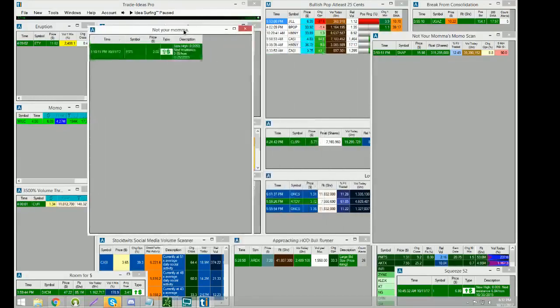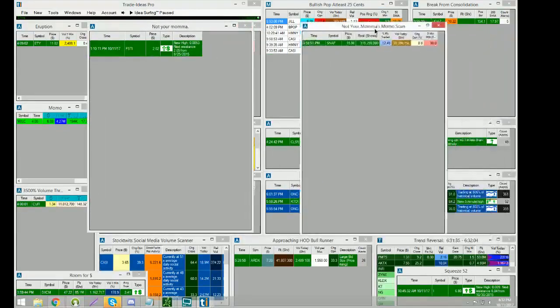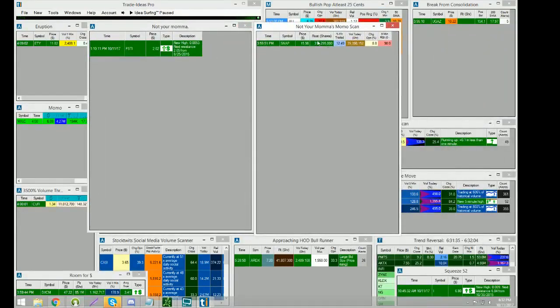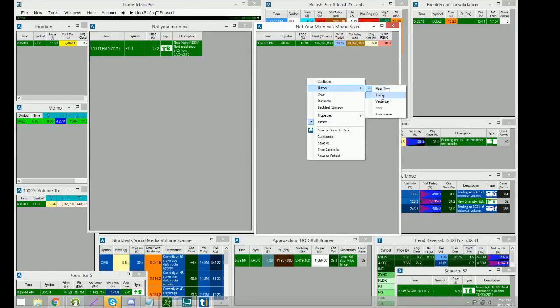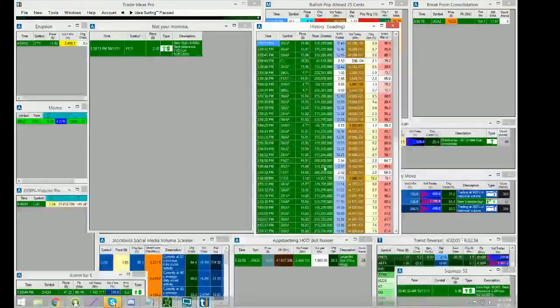Okay. Now. So we've built the scan, but you can see I've got different columns up here. So to make the columns look the same, and then after that we're going to shade these columns. And just to show you what it looks like, I'm just going to run a history for this today. So you can see I've shaded a few of the columns. So let's first start by adding the columns.